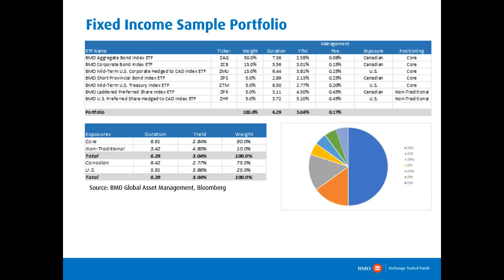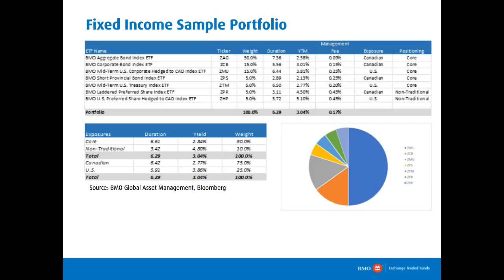Provincial bonds, short-term provincial bonds: the reason we have an allocation here is because, as I mentioned before, even though we are in a rising interest rate environment, I think expectations for the pace at which the Bank of Canada is going to increase rates were a little too hawkish in the last 6 months. Because of that, over the next 3 to 4 months, we're probably going to get some normalization in the short end of the curve. That's why we have a small tactical position there.